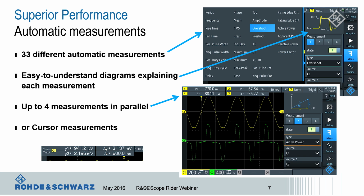Apart from the measurements, of course, you can do measurements with cursors. They also get shown in the same place on this screen. In this example, it's a track cursor where you measure the values and delta values and delta time at the same time.